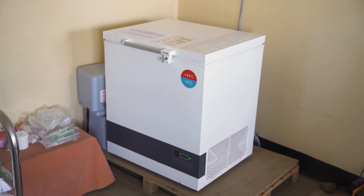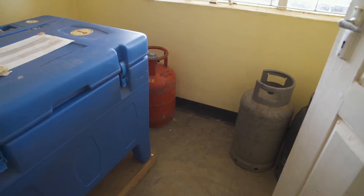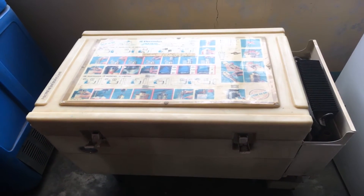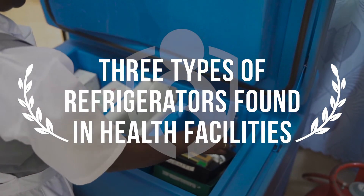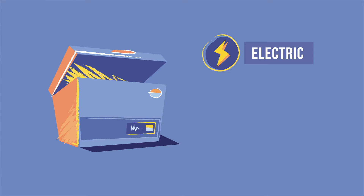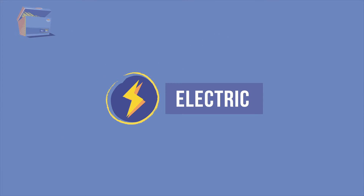What kind of refrigerator does your health facility use to protect vaccines and diluents? Visit different health facilities and you may find different models. But even with all the variety of vaccine refrigerators, there are three main types. Health facility refrigerators are powered by electricity, solar energy, or gas or kerosene. This video provides a general overview of each type, the variations, and the advantages and limitations of each one. Electric refrigerators are also called compression units.